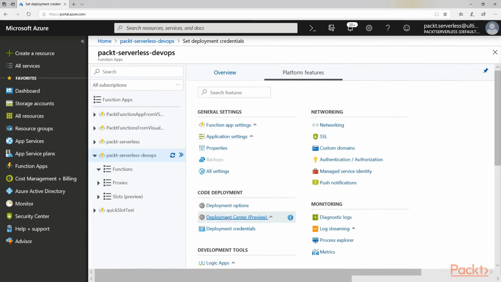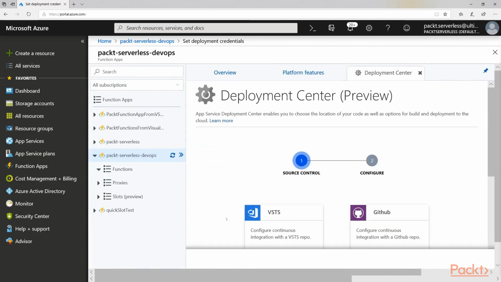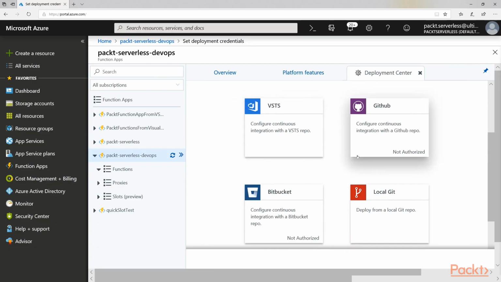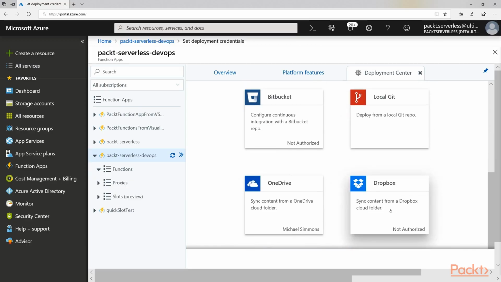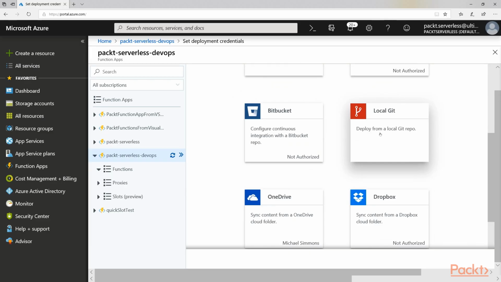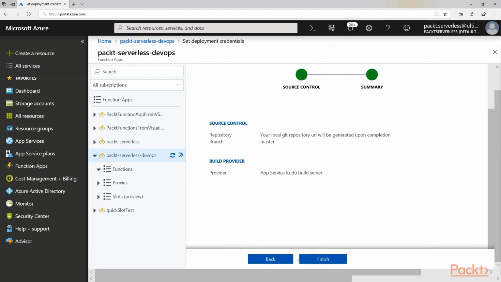Next thing is going into the Deployment Center. Deployment Center is where we can configure our connections. Now, if you chose something like VSTS or GitHub or Bitbucket, there are some more options where it's wanting you to choose the source and do some more configurations here in the UI. What I'm going to choose is the local Git, which is another source similar to OneDrive or Dropbox. This is going to connect to my local computer. So I'm going to click Continue and Finish.